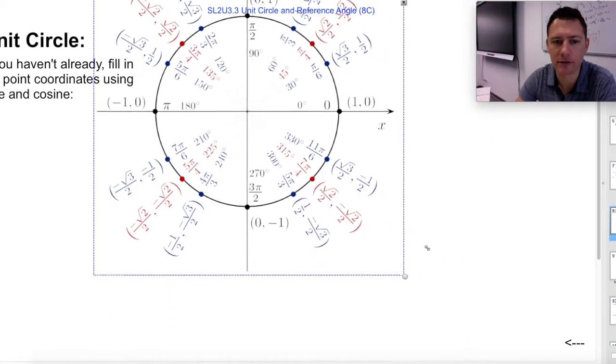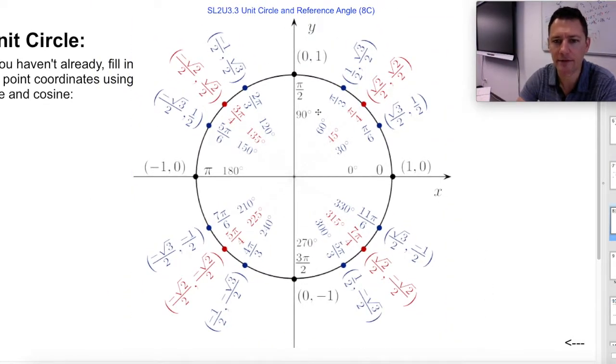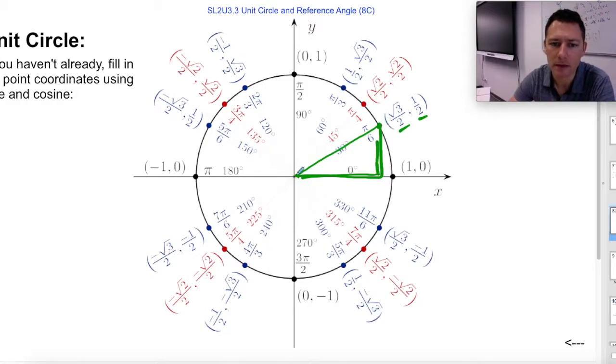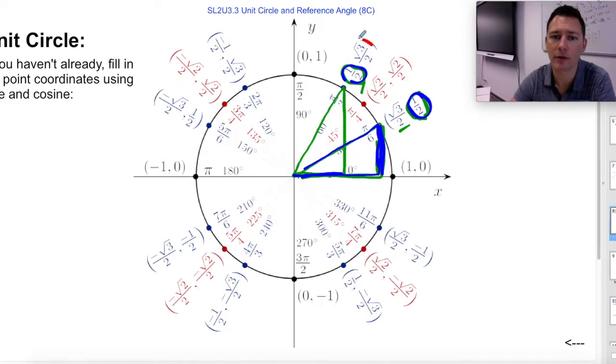But here are all the values in glorious Technicolor. And you'll notice that they're all the same, right? Here's a 30, 60, 90. This triangle is root 3 over 2 out and 1/2 up. This, a 60-degree triangle, is the same triangle, right? It's just that the short side here is the up, and the short side here is the over. So this one is half up, and this one is half over. But they're just sort of flipped around, right? The values are flipped around. This long side is root 3 over 2 up, and this long side is root 3 over 2 over.